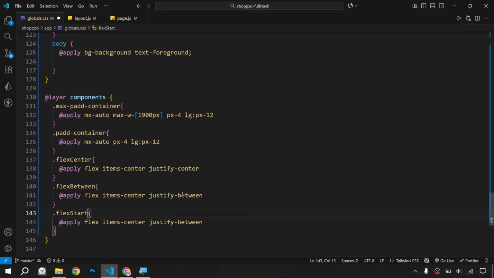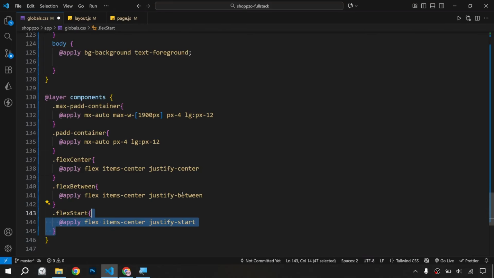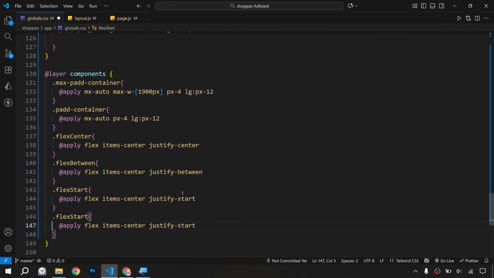Flex start will be flex items-center justify-start, and flex end. Okay, after this we will add some utilities.